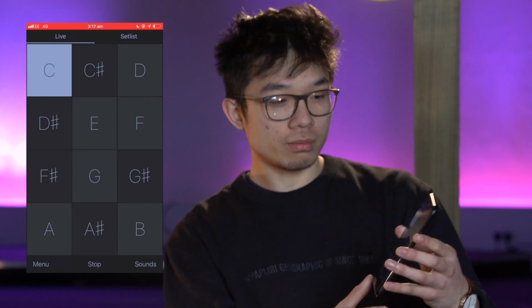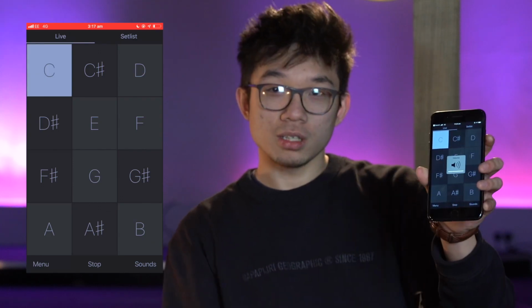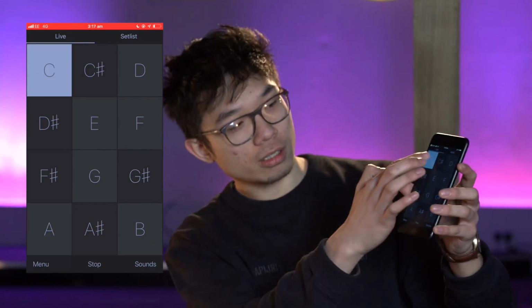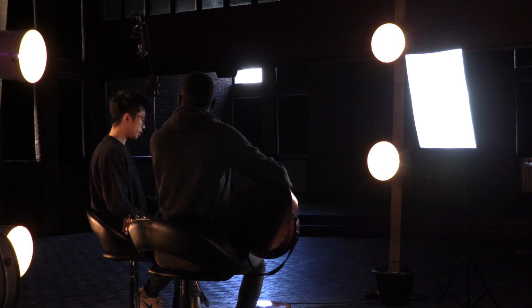So if you click on one of them, it will start playing the pad, and if you click off it, it will stop the pad. So it's really easy for you to click on whatever key you might be in that moment, and it'll play in the background while you're singing, while you're worship leading, and you don't have to worry about anything. I think that's a great idea, having pads playing underneath your leading and when you're playing the acoustic. So that's a great app, AutoPad.